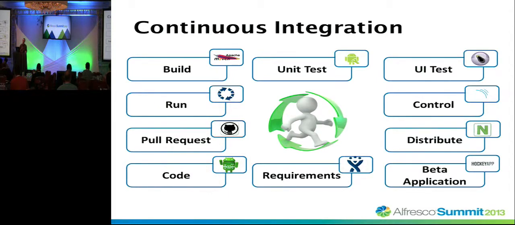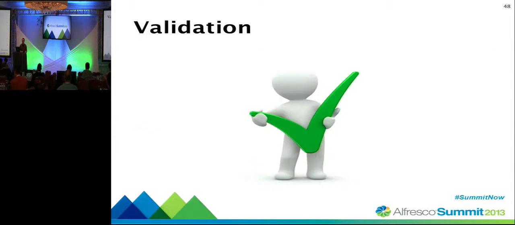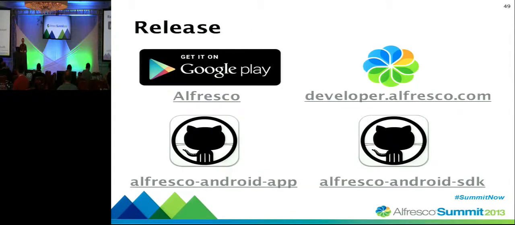We can do this cycle again and again until we obtain the result we accept in terms of quality, features, and completeness. After multiple cycles, we are ready to release a new version. At this time, in terms of process, we need a validation from all Alfresco departments. A meeting is defined, and we conclude if we have to release a product or not.